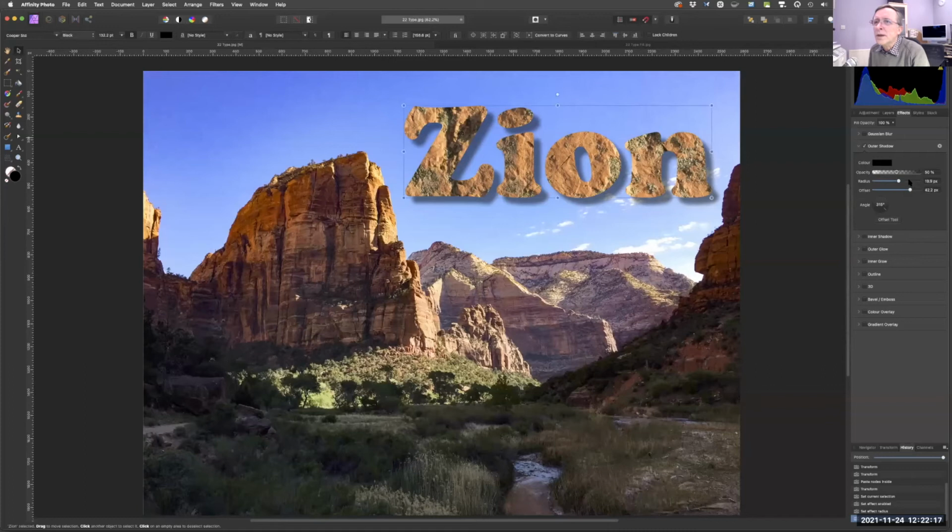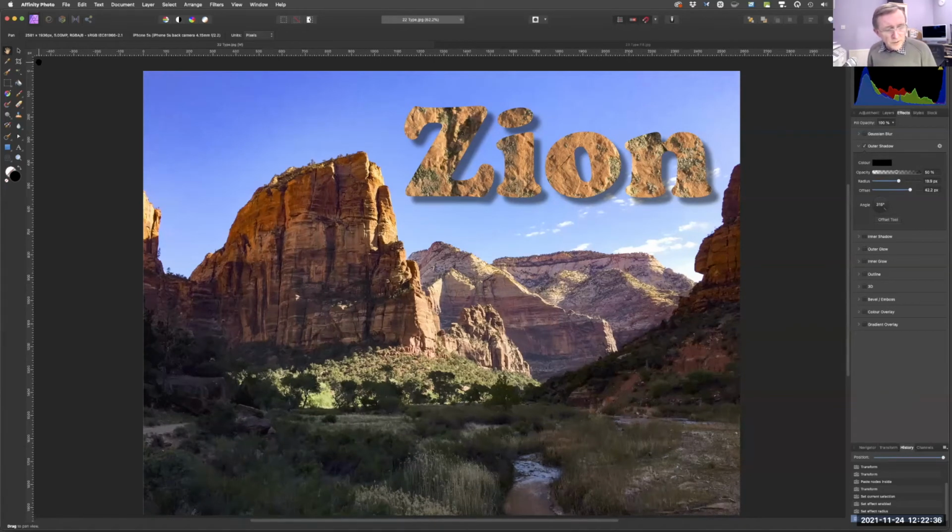This is just so easy and so very satisfying. And it looks great, absolutely great. So we've got letters floating above the landscape and a crazy effect, courtesy of Affinity Photo.